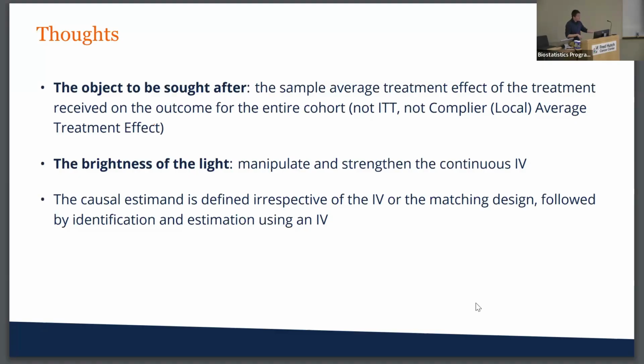The advantage of this estimate is that it's defined irrespective of the IV or the matching design. There's always a well-defined estimate. What happens if I send 180K people to high-level EQ versus 180K people to low-level EQ? IV is literally just an instrument. It's a tool for us to learn a little bit of information. But this estimate, the sample average effect, is not defined with respect to IV. It also is not defined with respect to the design. Design is irrelevant. IV is not irrelevant, but the choice of IV and the choice of design could shed different levels of insight on this estimate.